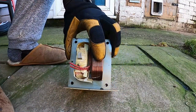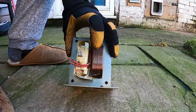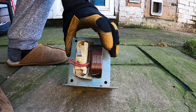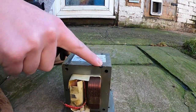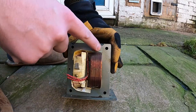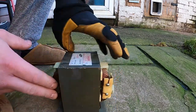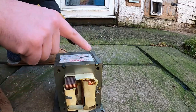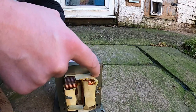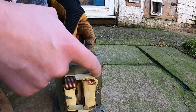This bit here was aluminium. This bit here was copper. And I don't know if you can see on the camera there. You've got the weld line going across here. Got a line going down there, and a line going down there telling me that this is the side that comes off. This side you've got the weld line, but there's no lines down them sides to say that it comes loose.